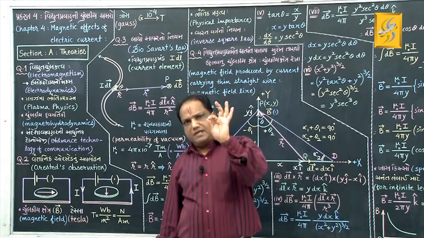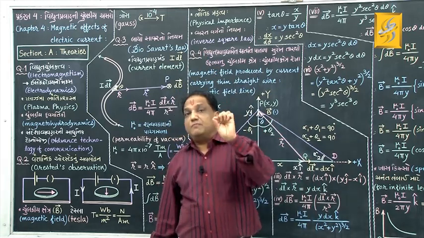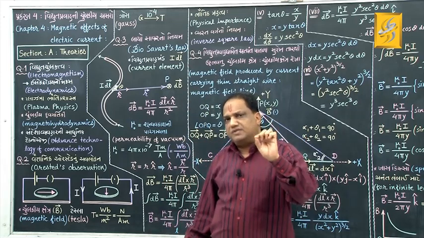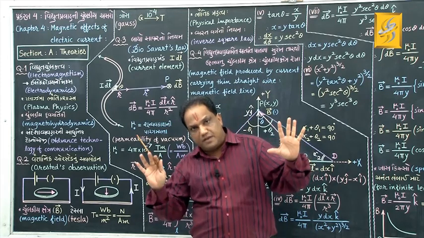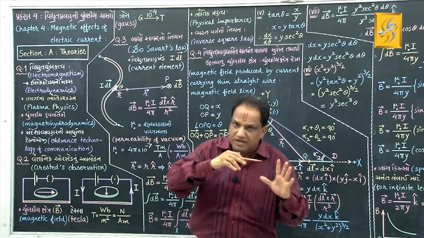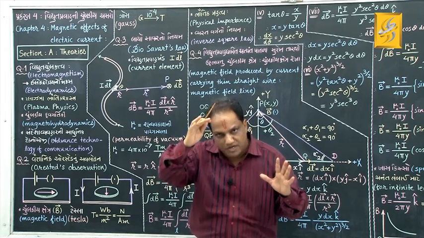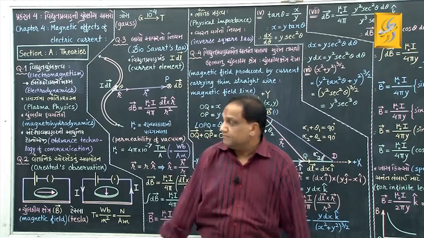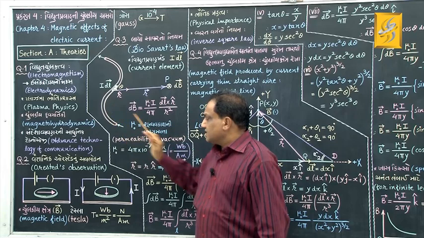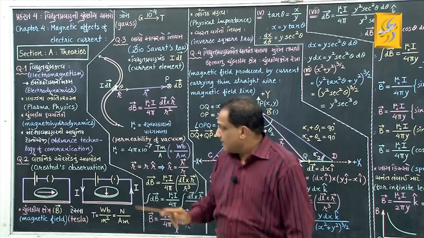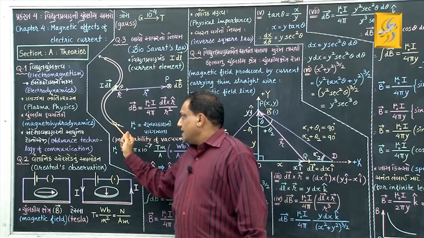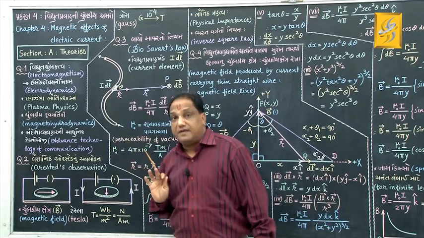See, just consider a conducting wire with some arbitrary shape. Arbitrary shape means any random shape the way you like, but it should not have many zigzags. Okay, it might be a linear shape, it might be some curved shape. Okay, it should be a smooth curve like that. So I am showing you one conducting wire with such a smooth curve. Now through that conducting wire I am passing some current, and that current is, suppose, capital I.